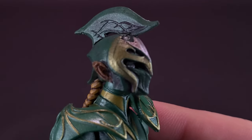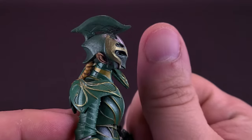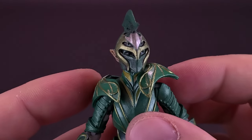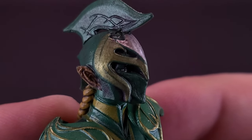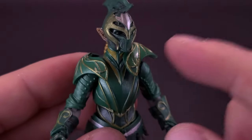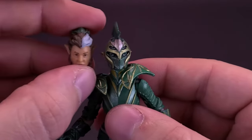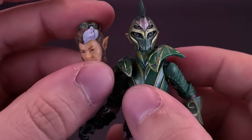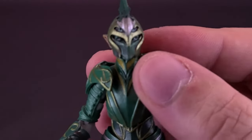The detailing done to just this helmet piece alone is remarkable — look how small this is. My thumbs are generally quite small, but that's how small these head sculpts are, and the amount of paint they managed to put into these pieces is quite remarkable. I'm going to leave this helmet on for the time being, even though it's not technically the queen. Maybe she decided to braid her hair near the end. I'm going to stick with this one because I really like the look of it.